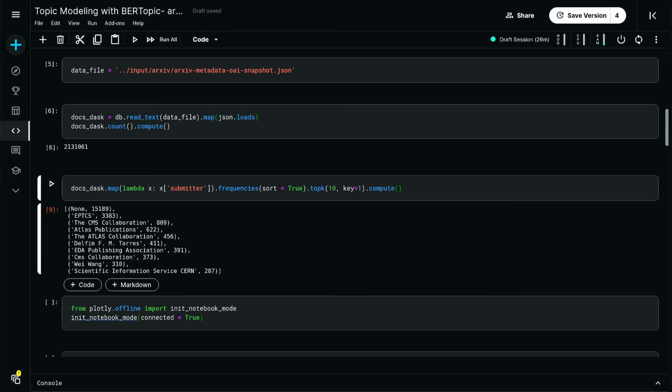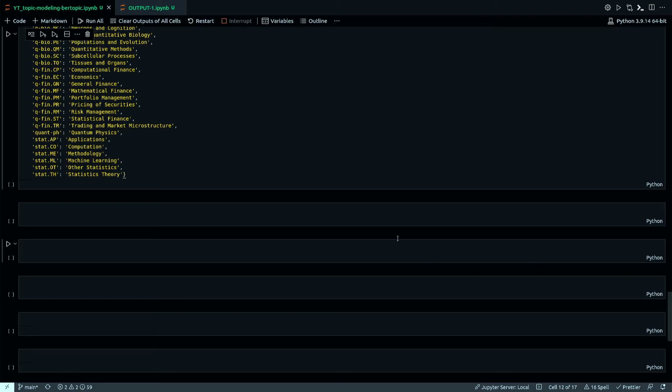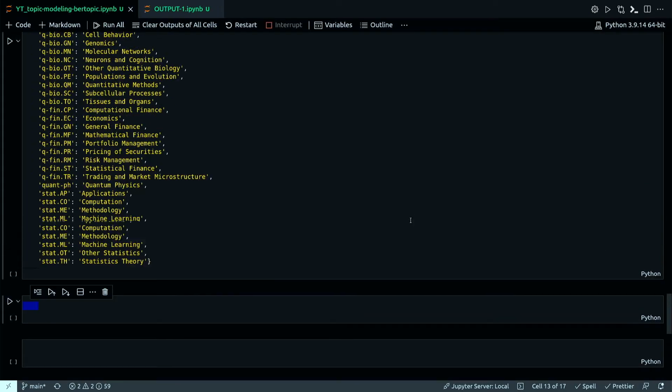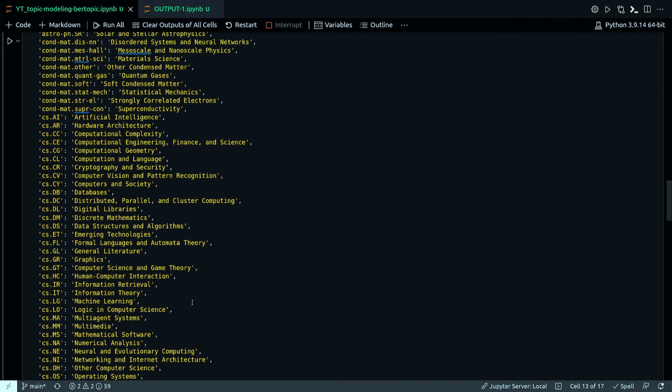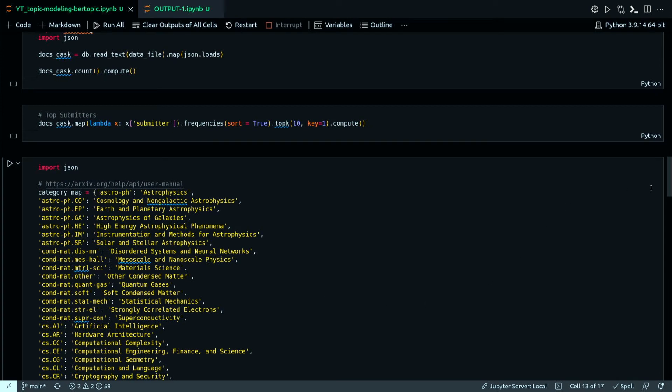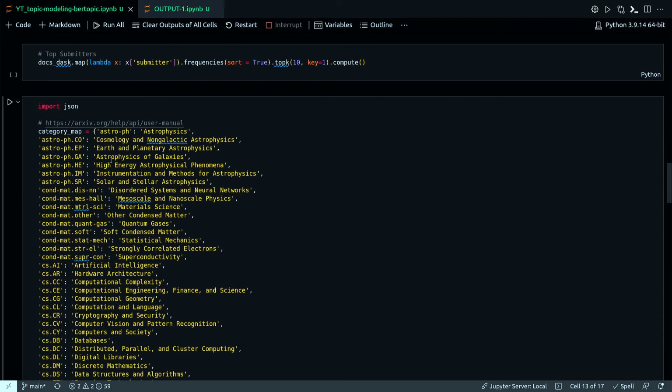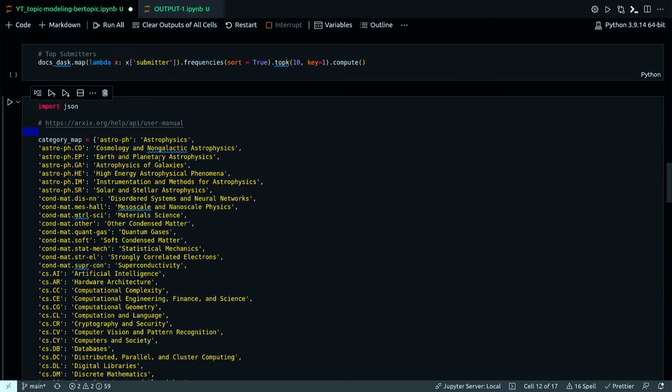Now I am going to go to my VS Code to write some code. So this list, the one that you see currently, is what I got from the arxiv official API documentation. The link is given right here. There they have given the full names of these various terminologies for the category column in our dataset.